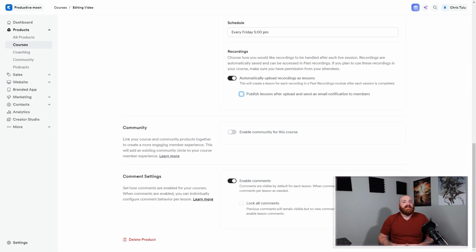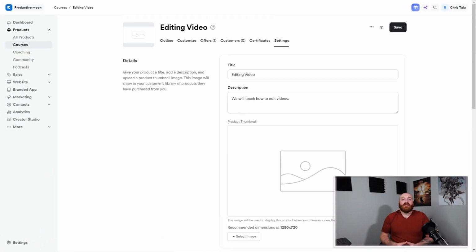You might also notice a tick box was enabled when you turned on the recording toggle. When you select this option, the submitted recordings will be automatically published, and your members can receive an email notification. Talk about automation, right? Kajabi will definitely make everything easier for you, so you can just focus on providing more value to your customers. If everything's all good, scroll up and click on the Save button in the top right corner of your screen.